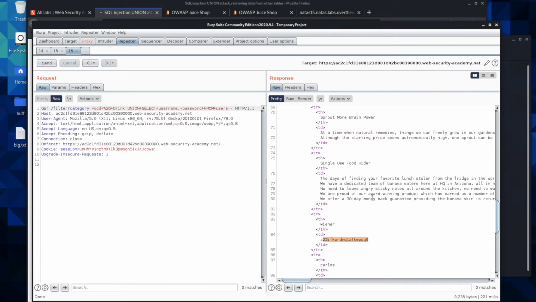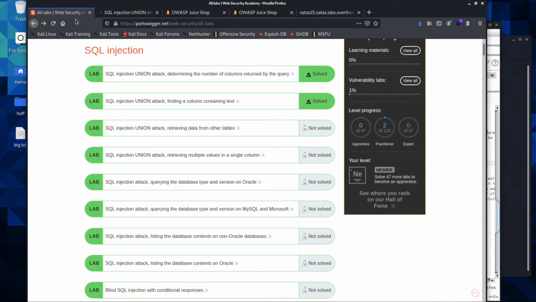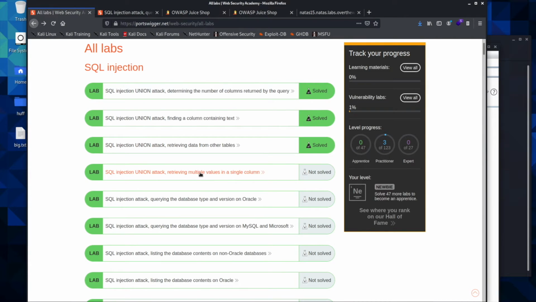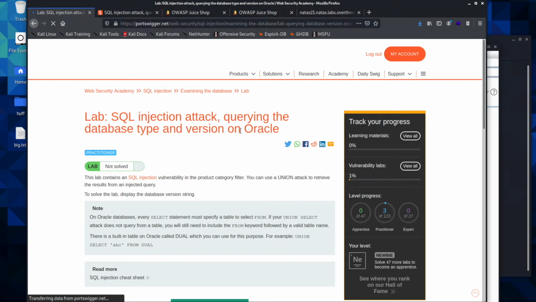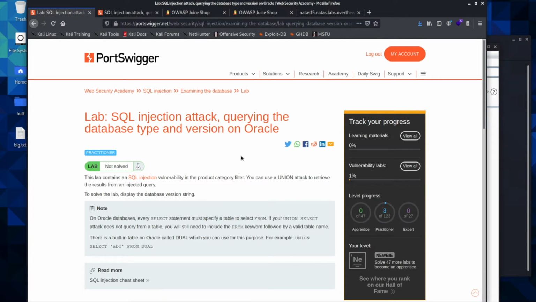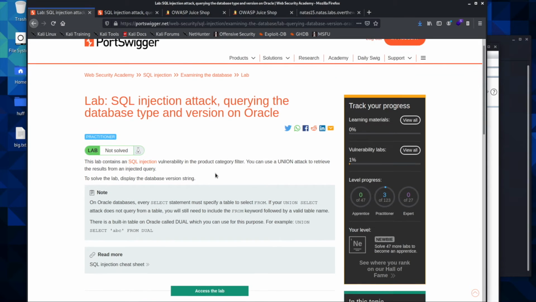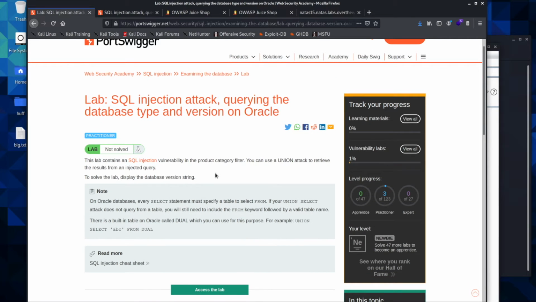So with that, I want you to go ahead and see if you can figure out the next challenge without any help. See how far you can get and if you can make it through. We're going to skip over this fourth lesson and we're going to jump into the fifth lesson. And you can go ahead and open this up and read through it. This time we're going to be in an Oracle database, and so we're going to be trying to pull down the version that it is running.